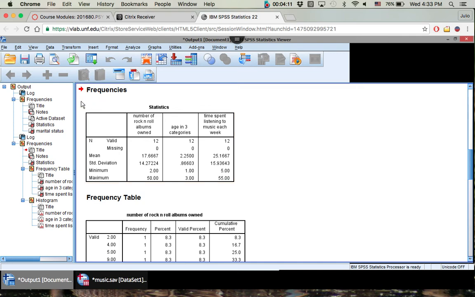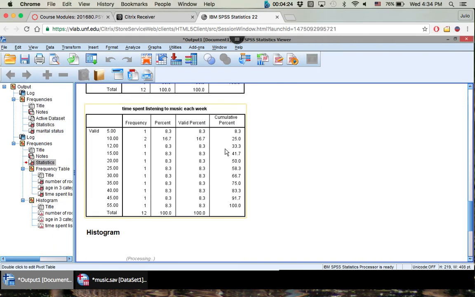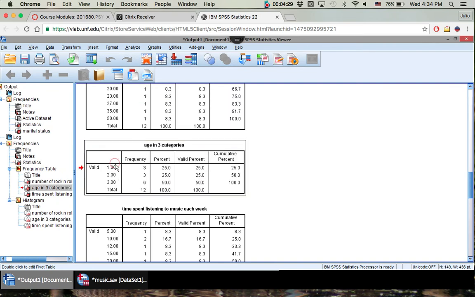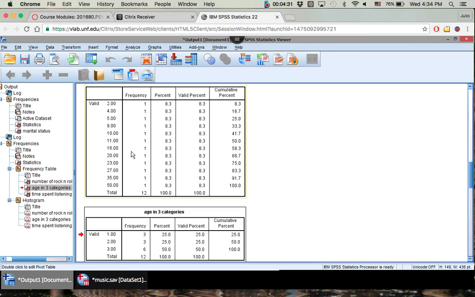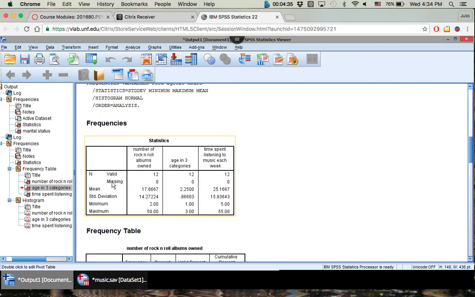So this is the main chart right up here. This is what you're going to look at the majority of the time, your statistics table, this one. If you have continuous variables, you're going to use this. Now for categorical variables, like age in 3 categories, you're going to use this to do your table. We'll go over that later. But for this example, it's just important to know that your N is right here. It's your population size, your sample size. Your mean for each one is right here.